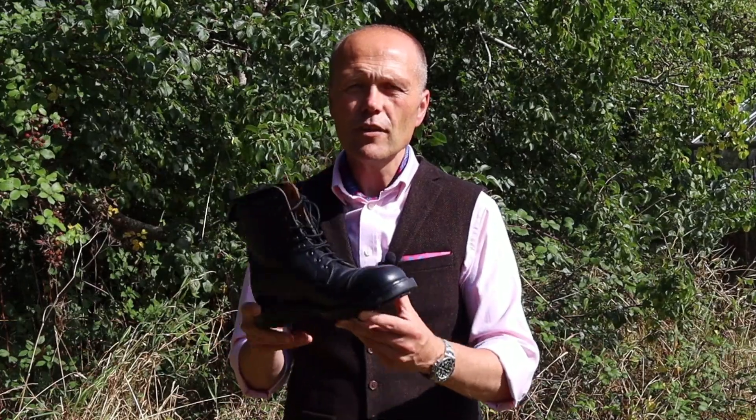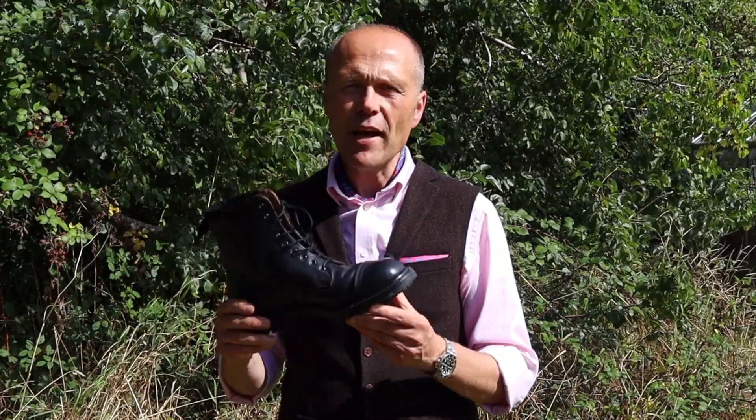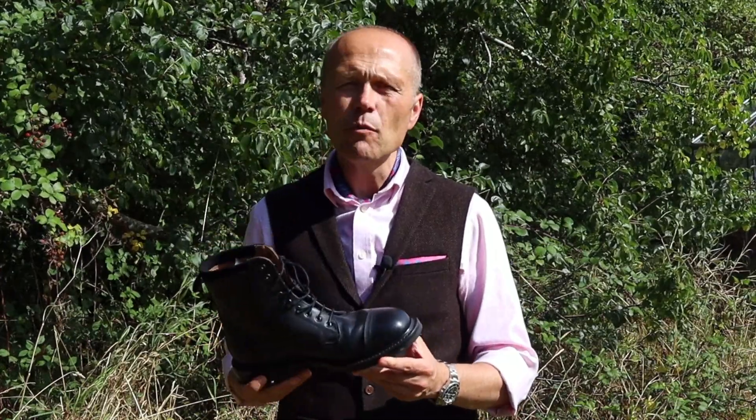Now, we've already talked about getting out the boots, but the next thing is related: we need to get ready to take better care of our footwear. Our shoes and our boots are all that stand between us and having wet, miserable feet all day long. In the summer you can get away with polishing your boots or shoes only when they need it — when the lustre has gone off the shine.